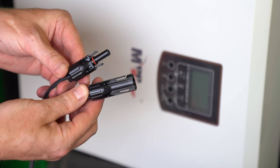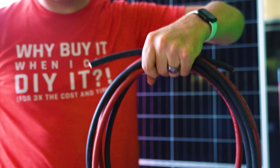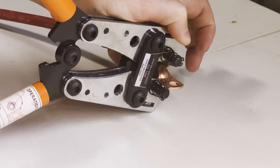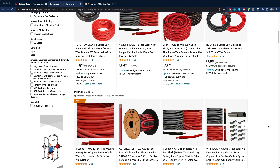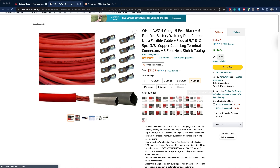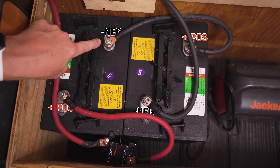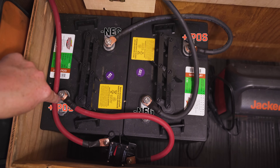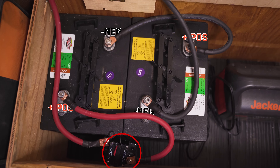Next up, we need to connect our batteries. For a setup like this you really want wires that are four gauge or higher — I had two-gauge wires and only needed a few feet so I used those. You can wire up the ends yourself using heavy-duty crimpers and terminal lugs, or buy them ready to use. Because mine are in series, all we need to do is connect one short wire from the positive of one battery to the negative of the other, then run a wire from the available negative post to the inverter and the available positive post to the inverter. Just like with the solar panels, I'd highly recommend using a fuse so you have the ability to disconnect battery power when working on the rest of the system.